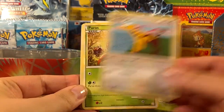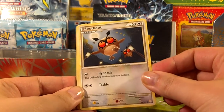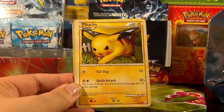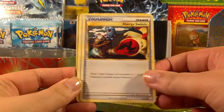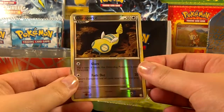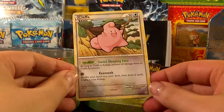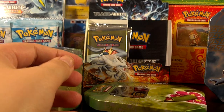A Girafarig, Paras, Hoot-Hoot — I love owls, but for some reason Hoot-Hoot never really fell on me too much. Noctowl's a little better. Staryu, Pikachu, Metapod, Energy Switch, Pokémon Communication. Reverse is a Dunsparce. And the rare — oh, awesome! Very playable card too: Cleffa. I think I have this one, I'm not 100% sure, but I'm pretty sure I have it, and if I do it'll go in my Trade Binder. Awesome card to pull — still very playable.